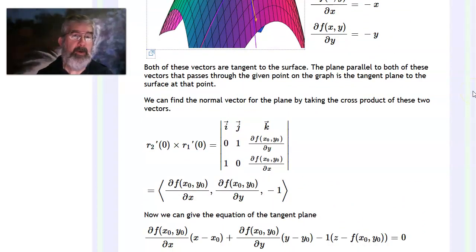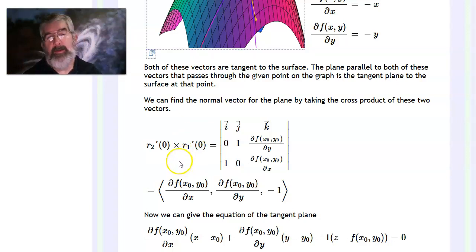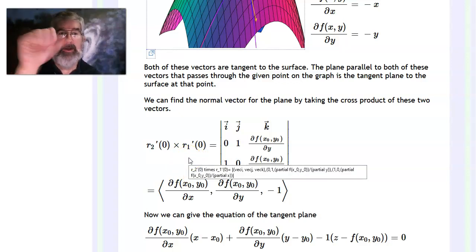Now, remember, how do we come up with the equation of a plane? I need a point that it goes through, and I need a normal vector, right? Perpendicular vector. So I have a point that it goes through, x0, y0, f of x0, y0, right? That's the point on the surface. Now I just need to know a normal vector. But I have two parallel vectors, so those two parallel vectors, I can take the cross product to get a vector perpendicular to them. And now I can take the cross product in either order, and it'll be fine. I happen to do it in this order because I know what answer I want. Okay? The difference in the order is just a matter of whether it's pointing this way or that way.